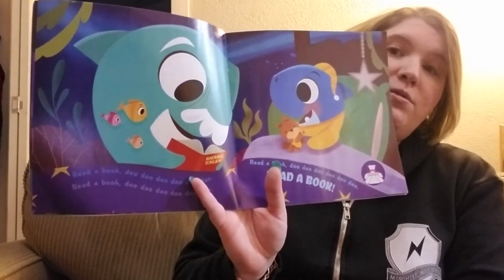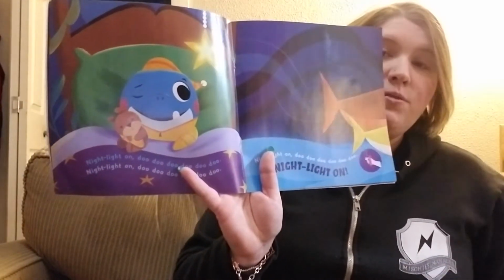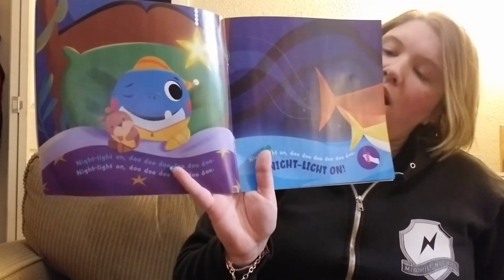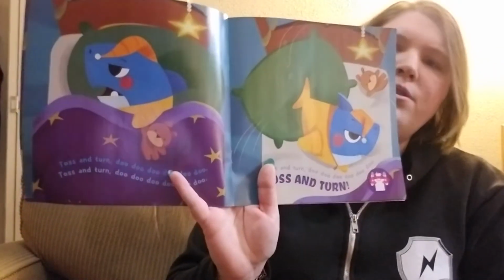Read a book. Night light on, do do do do do do. Night light on. Toss and turn, do do do do do do.